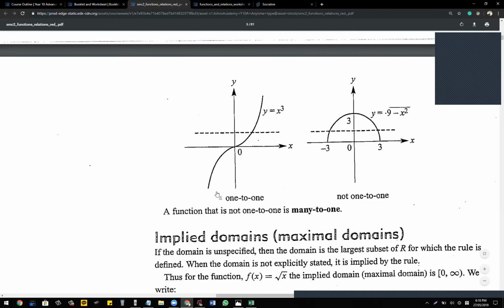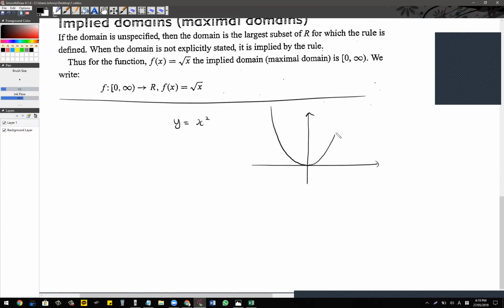If I say y equals to x squared, that is the most basic quadratic equation, having this parabolic shape, like so. So you see the domain for this one, if I don't tell you anything about the domain, so if I tell you actually, the domain is from 0 to 1, and then that maps onto all real numbers, so that's the codomain.